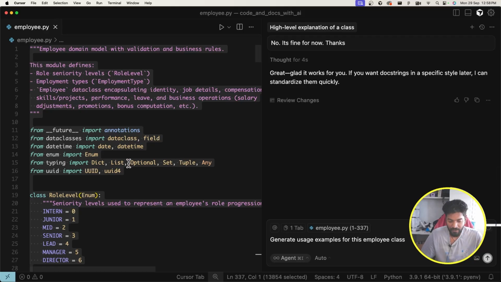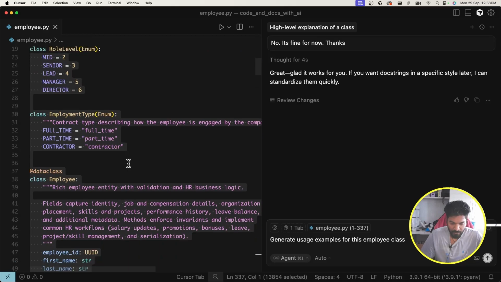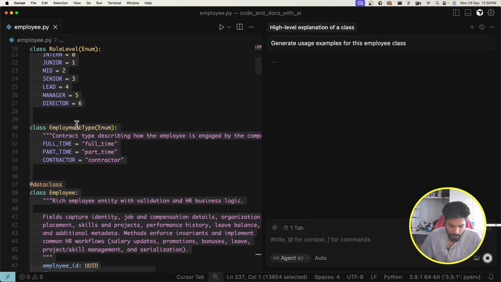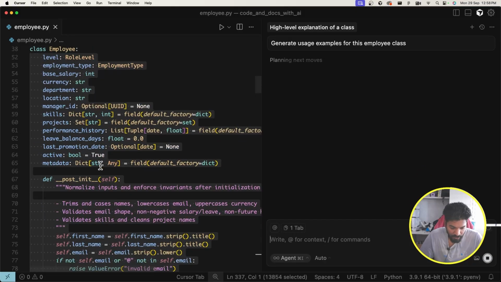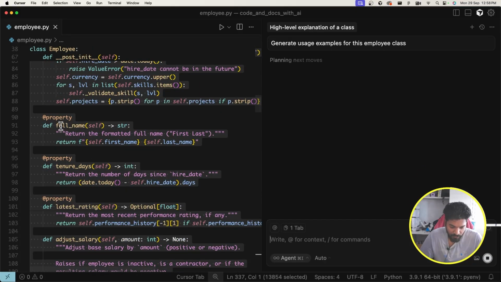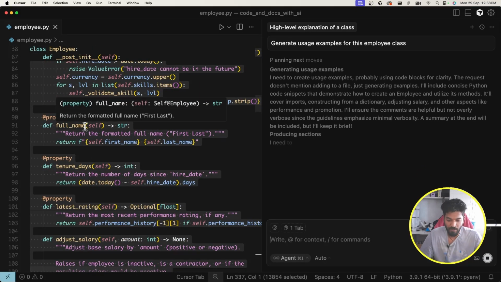Basically it's like writing unit test cases, showing how your class is behaving, how each function in the class is behaving, right? So I'm going to just press enter. It's going to go through this class entirely, and then write different functions like full name. What does the output of full name come to?